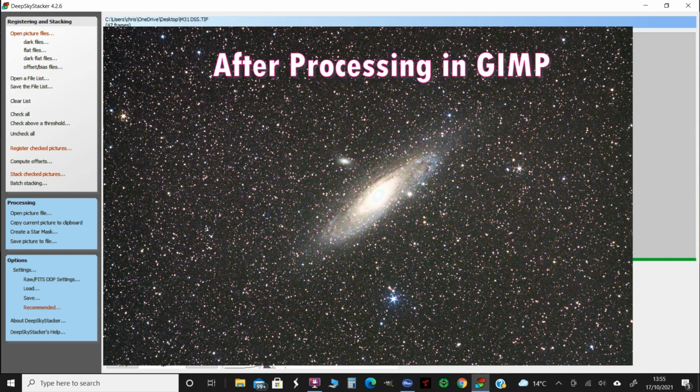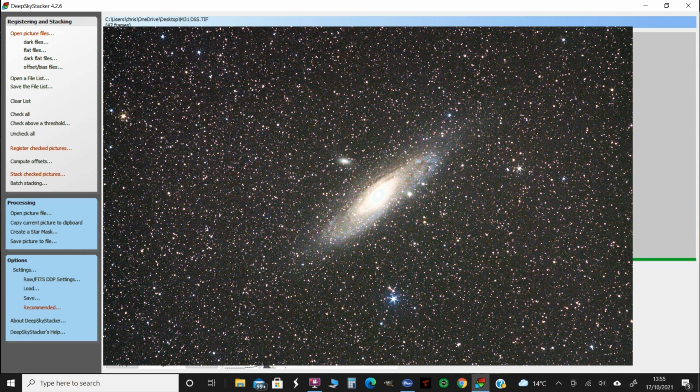And GIMP is free to use software. It's 16-bit software. It's come a long way over the years. When it first came out, it was 8-bit. Not quite so useful, but now I'm finding it really useful, free, relatively easy to use.